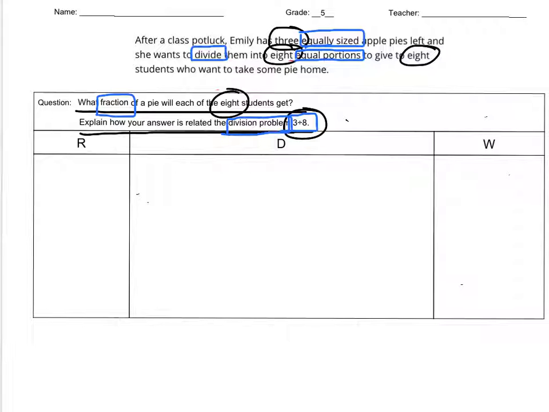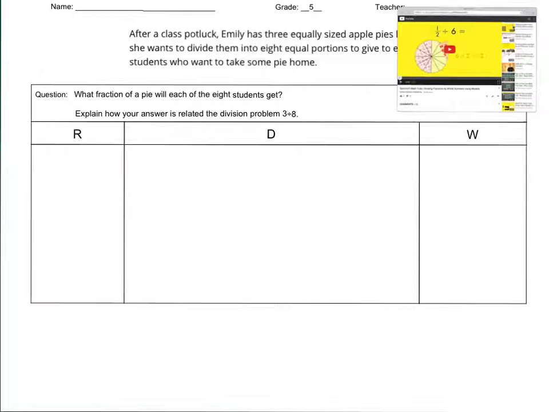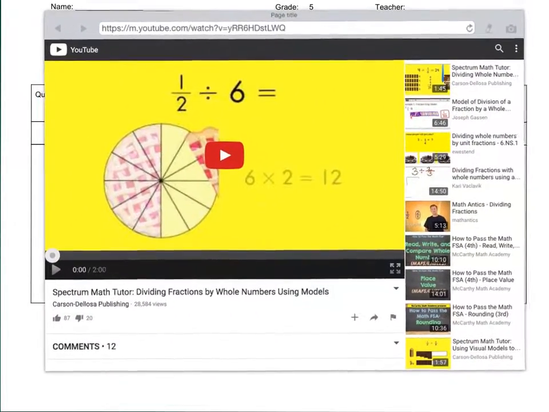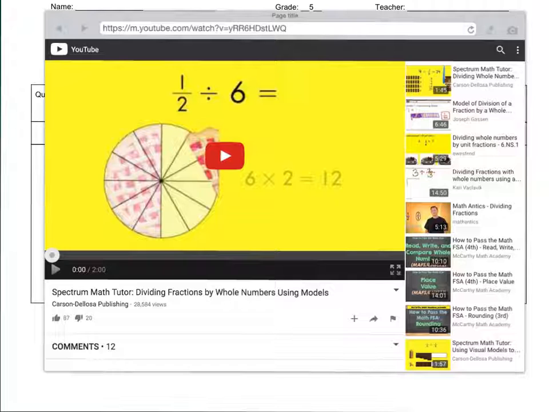I think this is sort of a math action word because it's going to ask you to explain as well. So all of these parts right here continue with the B process, CUBE: circled, underlined, and boxed. So now I can really get into the question as well. Let's take some time. I just want to show something for a moment, just so we can see if you all remember dividing fractions.